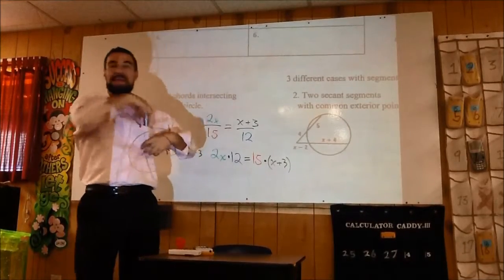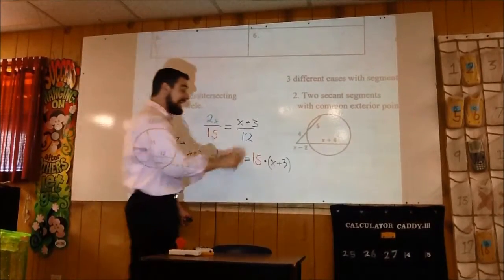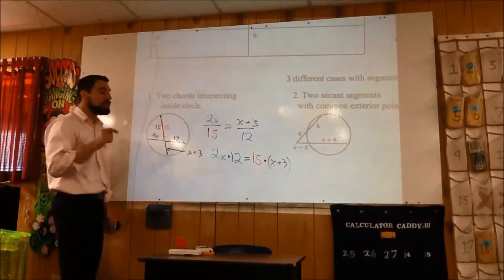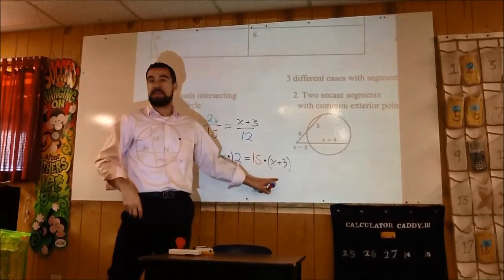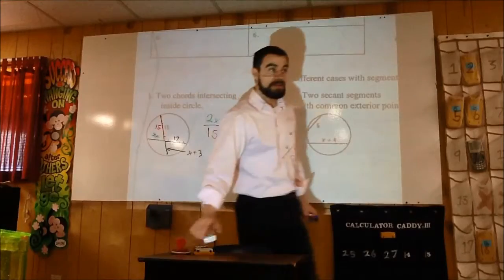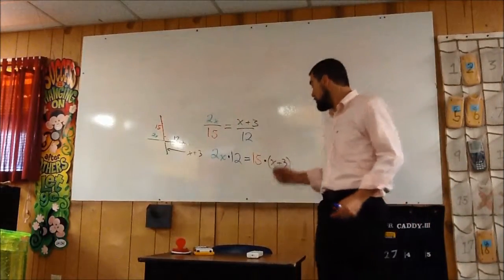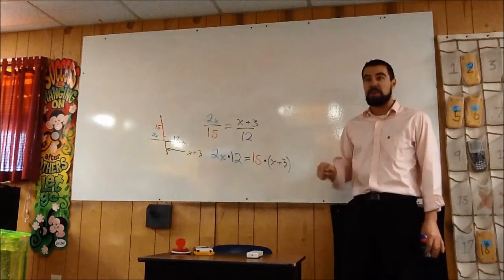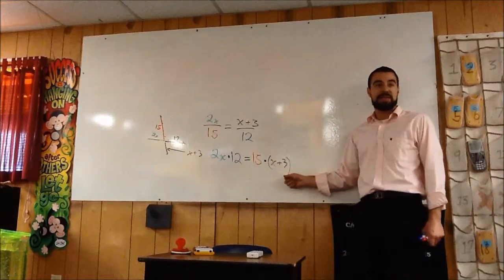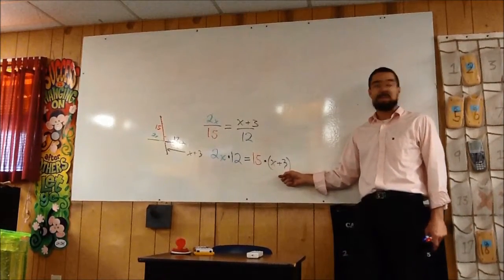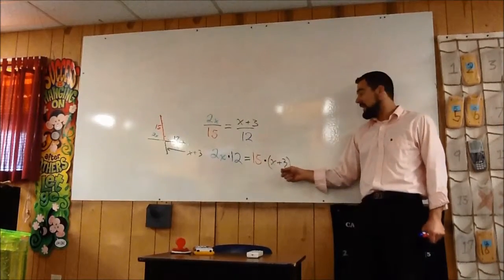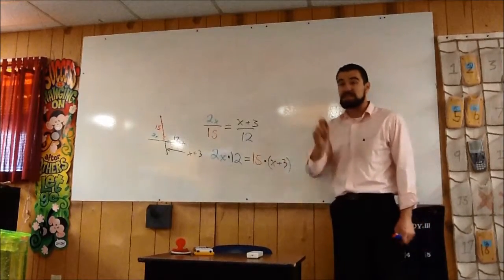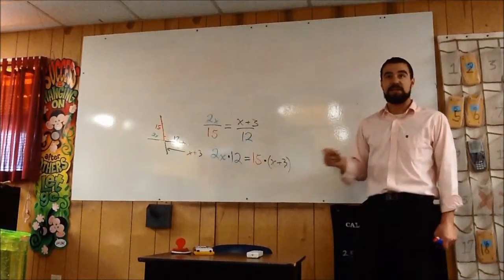Whenever you have an expression, a binomial like this, x plus 3, as one of the lengths of the pieces, you need to put it in its own set of parentheses. Parentheses are your friends. When you have a binomial, a polynomial with two terms like this, put it in its own set of parentheses. Now that I see this is a binomial and I put it in parentheses, how am I going to take the product of 15 and x plus 3? What am I going to have to do? Yeah, I have to distribute. But it's difficult to see that if you don't get in the habit of putting that expression in its own set of parentheses.